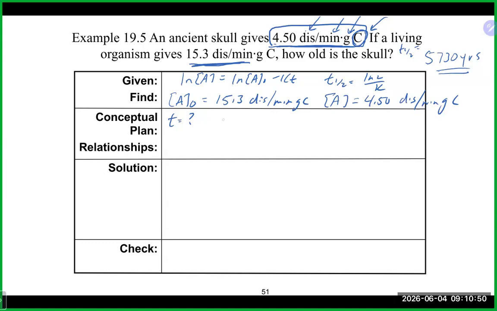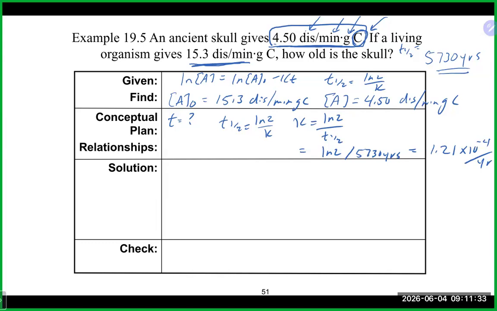So in this case, we are again going to use our half-life equation to figure out our decay constant. Rearranging it gets us k equals the natural log of 2 over our half-life. That's the natural log of 2 divided by our 5730 years, and we end up with 1.21 times 10 to the minus 4 reciprocal years. Now that we have that, we pretty much have everything we need to solve this.